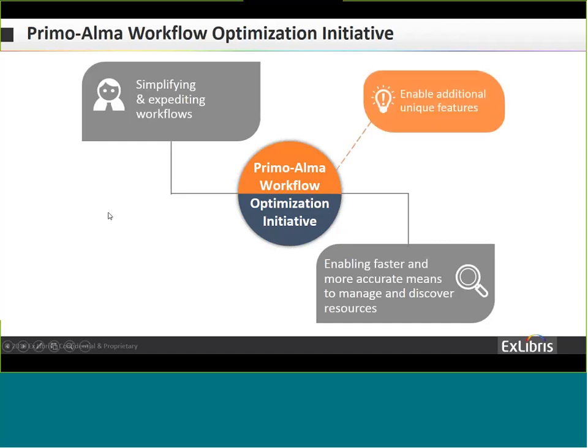Now, as we were going along, by utilizing the Alma platform and the information already there, more and more features come up. Some of these are features that we are thinking of as we go along. Some we marked on day one that we want to get to. Some come back from feedback that we're getting from our existing customers. So for example, linking between Alma and Primo. We'll show that in a second, but from the staff search, if the staff member finds a record, they can click on the buttons and see what this record looks like in Primo.